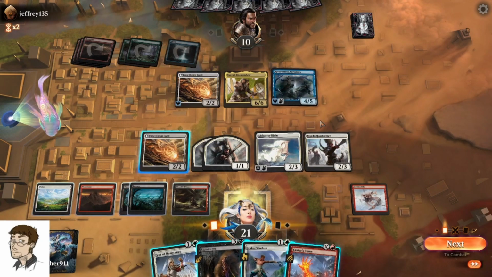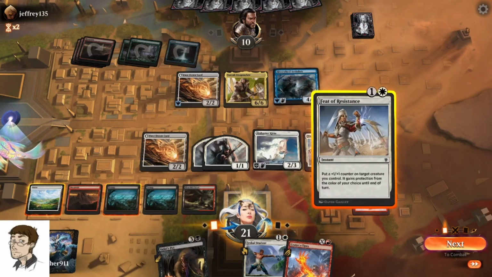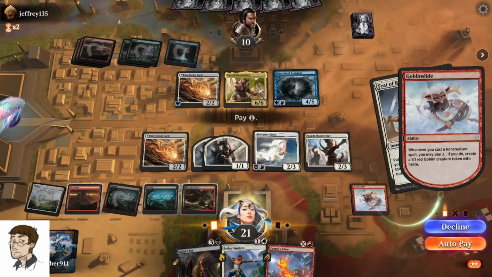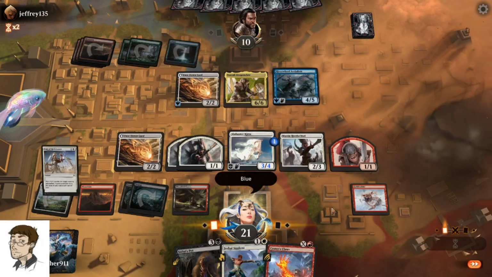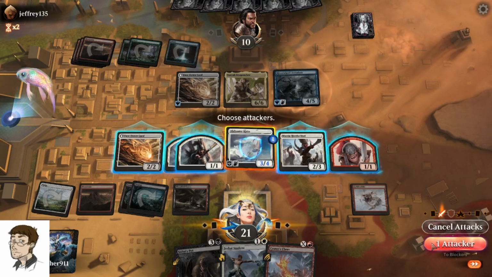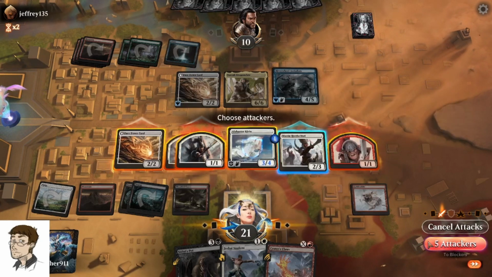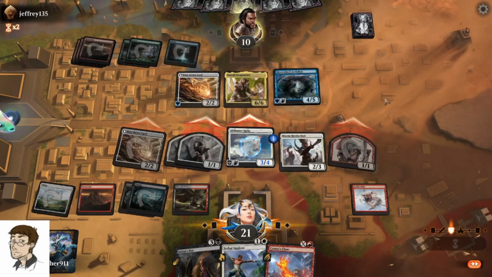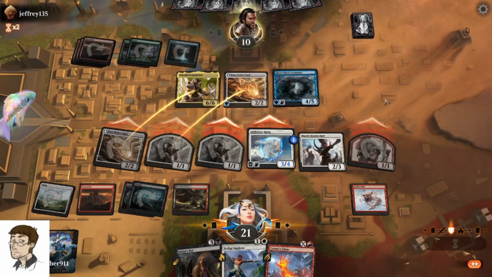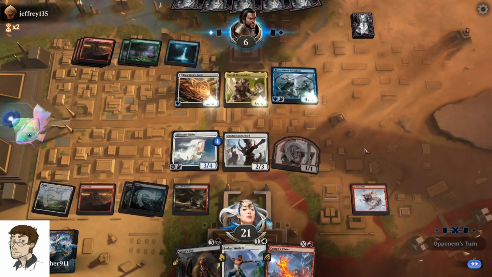Flying prowess. Crater's Claws. Let's see if he just goes all in. Whoops, I forgot to hit the Mardu War Chief. That's pretty silly. Whoops. I am so bad.